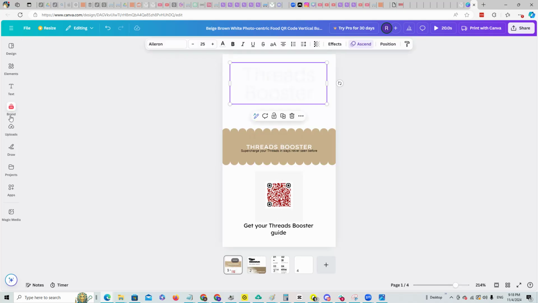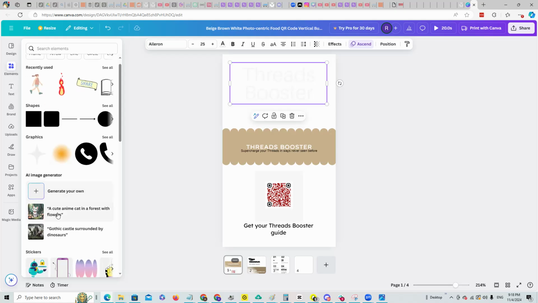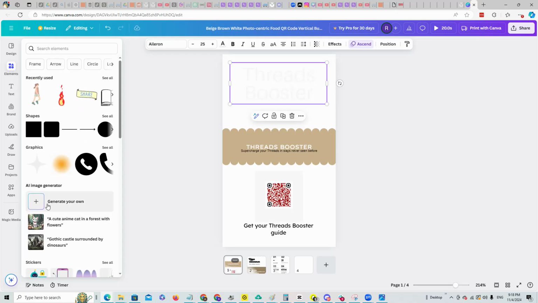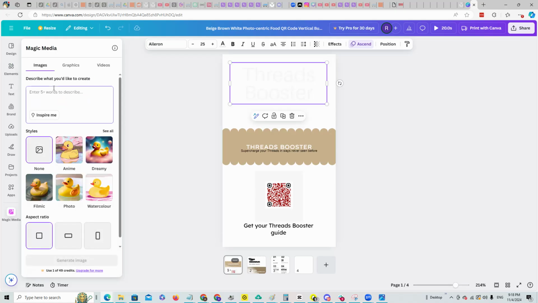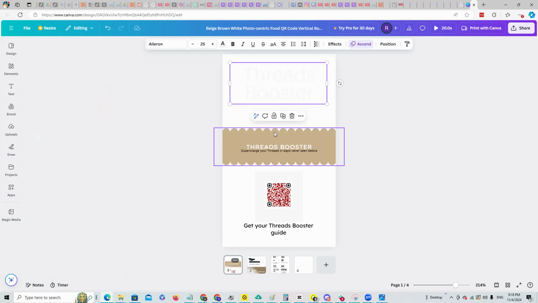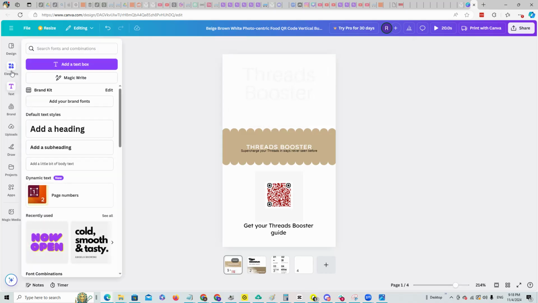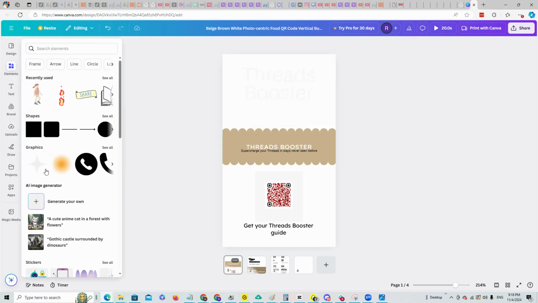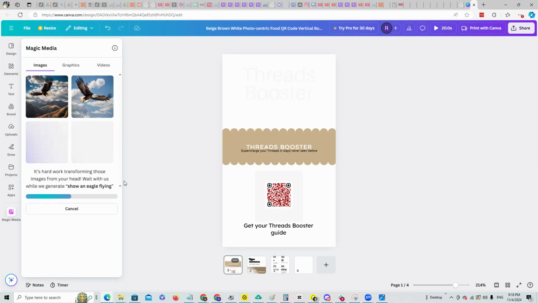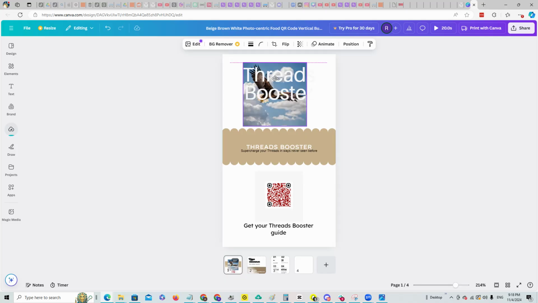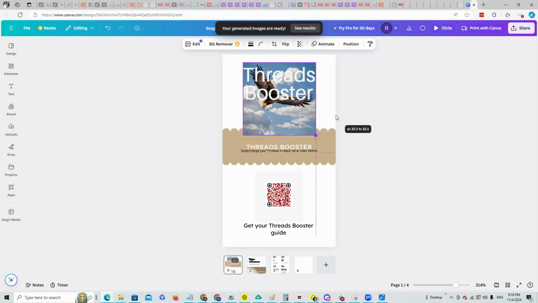Let's do this. Let's generate our own image. Show an eagle flying, right? Generate image, and we're gonna quickly add that here. Okay, it's generating, right? There we go. Threads booster. This is a lot better.